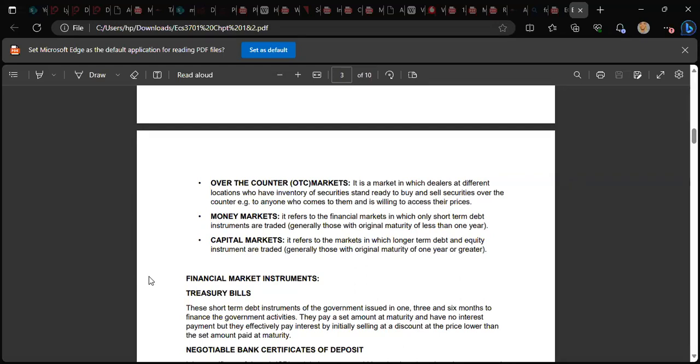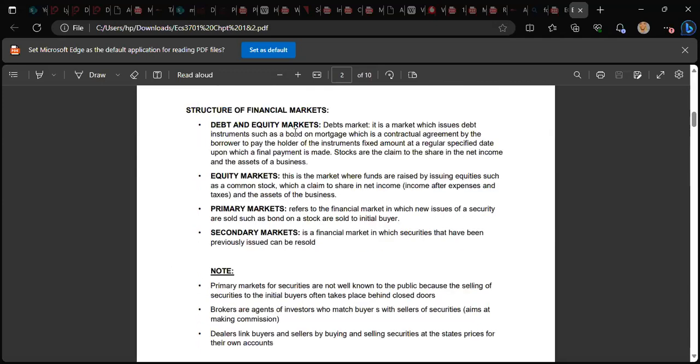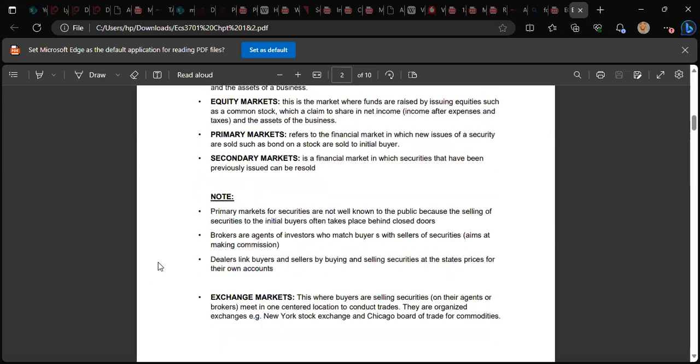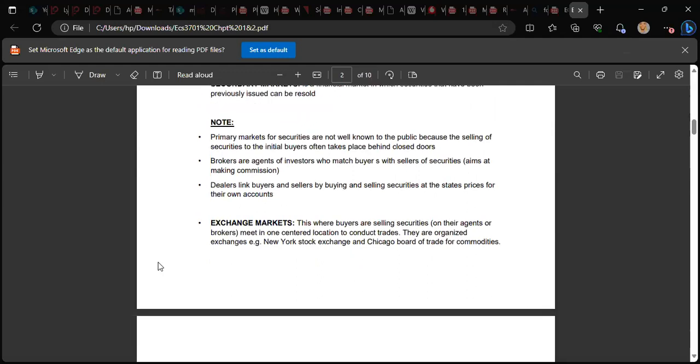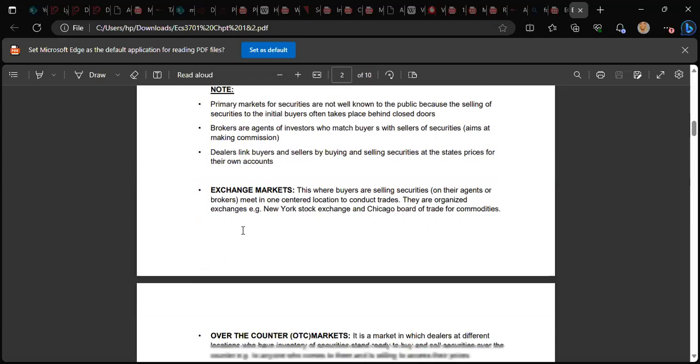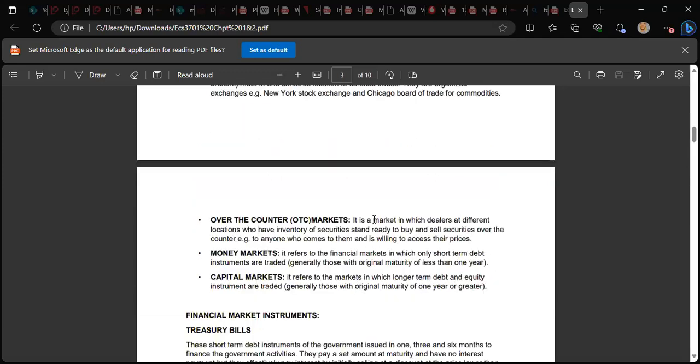So this is basically still talking about the structure of this, right? Remember, we started off with the basic structure, which we're discussing, where you've got debt and equities, right? And then we said, when you are trading debt and equity, it could happen either on the primary markets or on the secondary markets, okay? But a lot of other things are involved, right? We saw in the previous example that the repo rate went up, and then all of a sudden we're saying there was capital inflow. Capital inflow goes through the exchange markets, right? So it's still part of the financial system, right? What are you buying? You're most likely going to be buying over the counter markets, right?